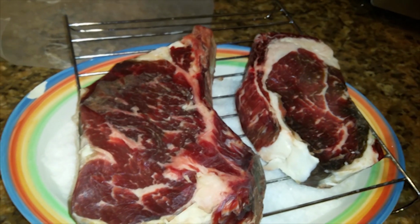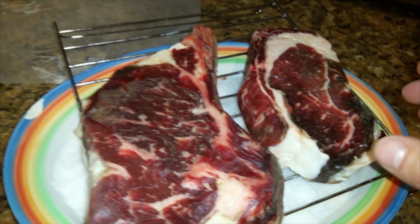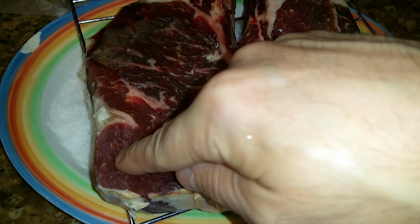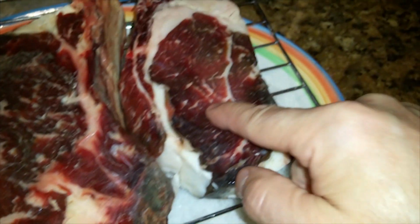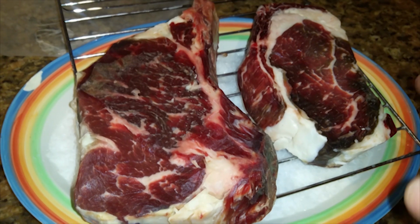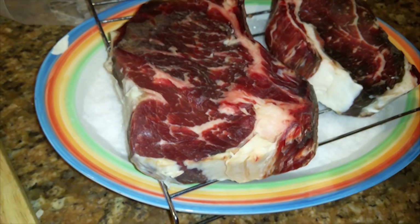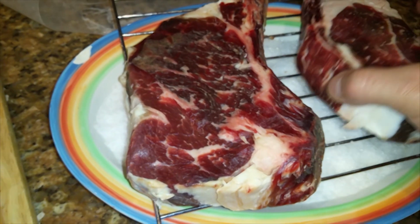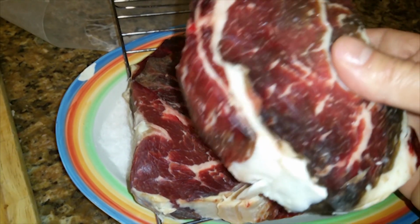It's not that pale red anymore. It's a darker red, and it's soft to the touch. If I touch this meat, as you can see here, it's really soft, which indicates that the meat's still good. Again, there is no odor on this whatsoever. You're just left with a nice piece of dry aged meat, and by looking at the color of the meat, you can really tell that it's not fresh meat, that something has occurred to this meat, and in this case it's been dry aged for 21 days.